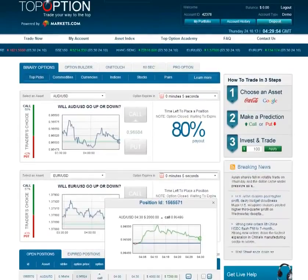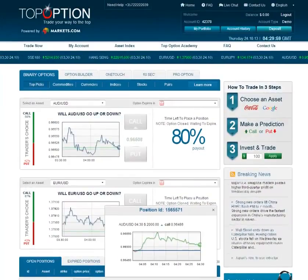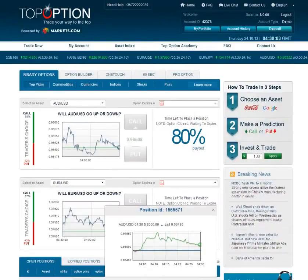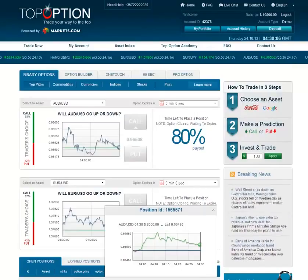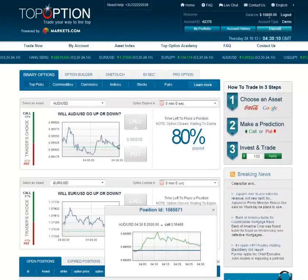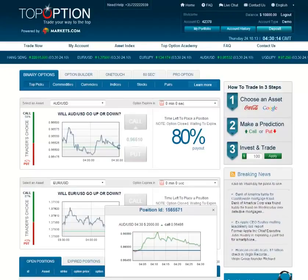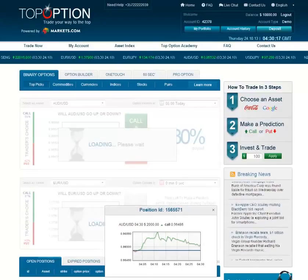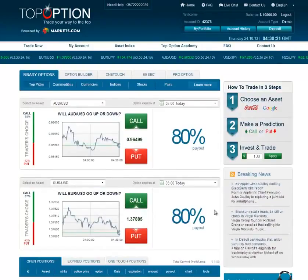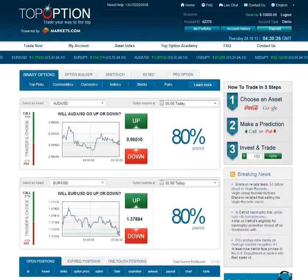We did do about half an hour's worth of investing here, but the reality is we still end up making more than what most people make in an hour's time — and that was even with an error. Even $800 in the positive as a profit in basically 35 to 45 minutes is still a good deal and a great way to go. If you do it even better, you can make a lot more money than that. I hope you enjoy watching the video, and I will talk to you very soon. Thanks.